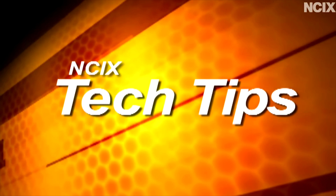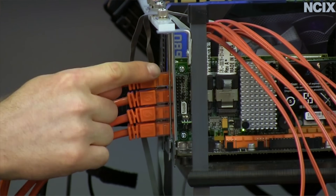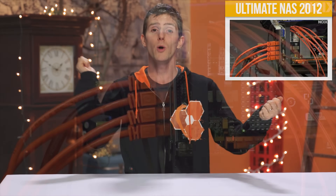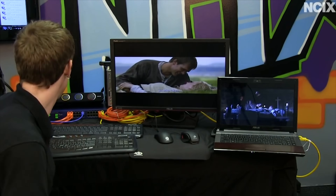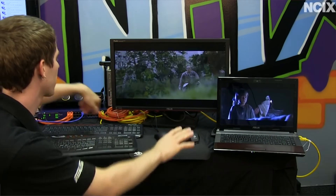The first time I tried to do something like this was way back in the NCIX Tech Tip days. I had the right idea: use a relatively inexpensive multi-port network card with multiple cables to achieve faster transfer speeds than what's possible with a single port and cable. But the software wasn't mature yet and the only real benefit was multiple clients hitting a single server. Today, we're going to demonstrate a point-to-point transfer speed of more than one gigabit with about $100 worth of hardware off eBay.